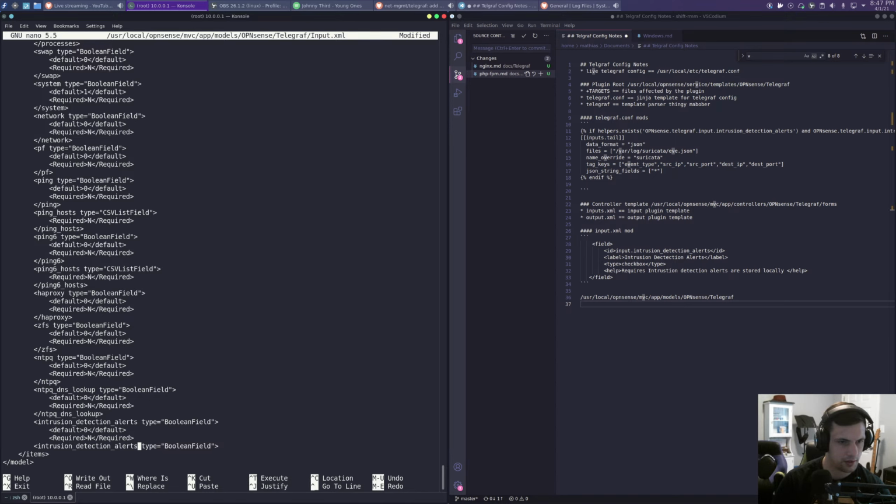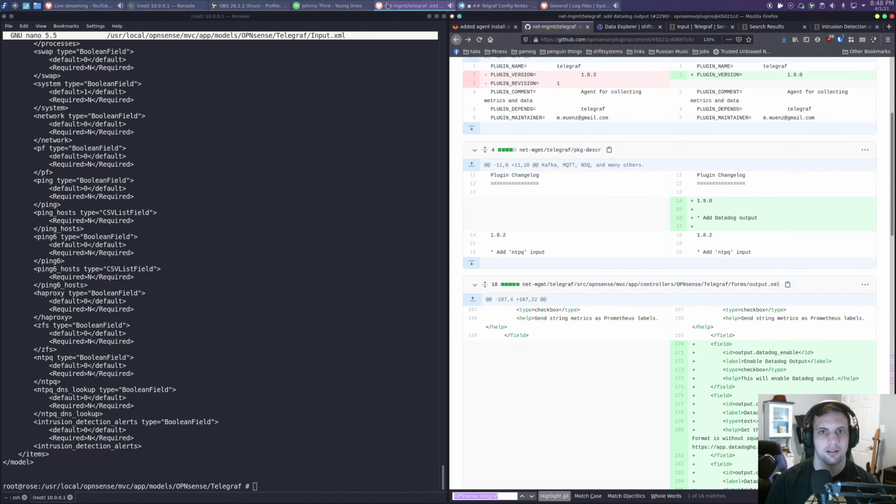So I just need to get rid of this. I can feel my brain thinking in Vim now. It's really weird. Because Nano's like, yeah, it's Nano. It's an editor. Could be better.